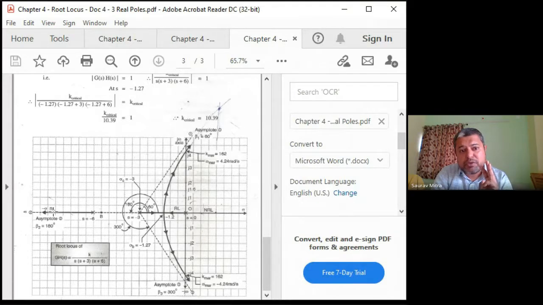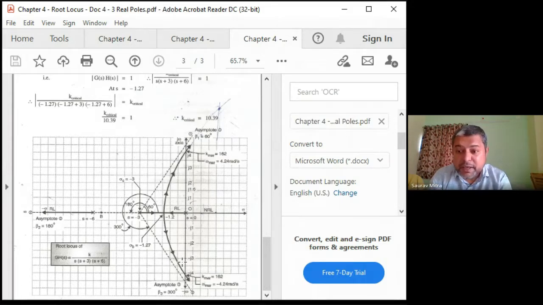This pole will be absolutely stable. This pole will never produce a non-oscillatory response. So if you are seeing at any value of k, if I ask you what is the total combined response, it is a combination of 1 exponential and 2 poles. So these 2 will produce a diminishing kind of oscillatory response.